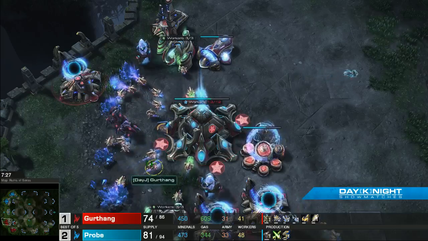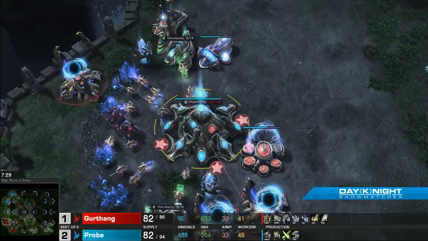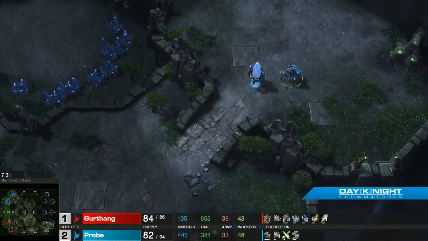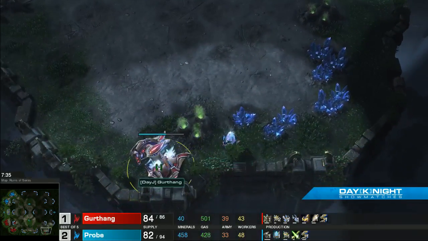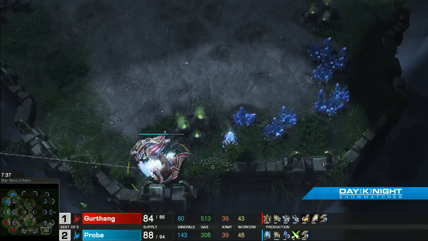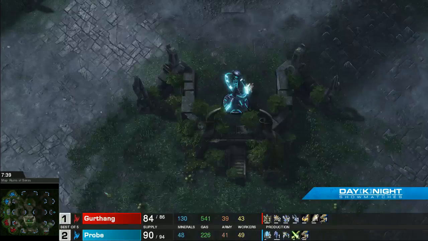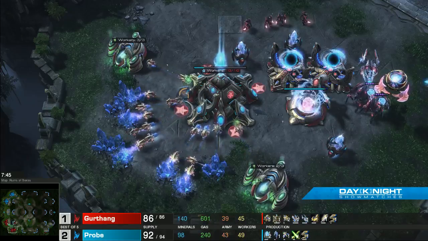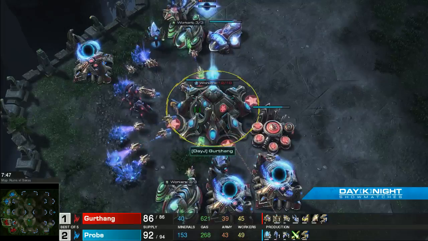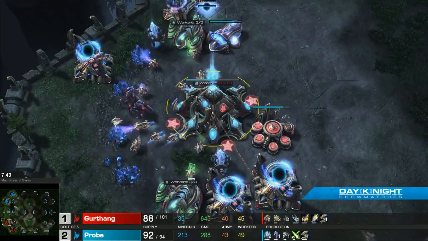A Stalker being warped in at that proxy pylon to possibly start whittling away at the Stargate. But if this Void Ray finishes, he'll be able to kill the Stalker. Probe really needs some more meat to be able to take out this base. And Gurthang almost up to 3 bases. Beautiful expansion timing from Gurthang. Gonna need some of that extra economy there. Main is starting to mine out now.